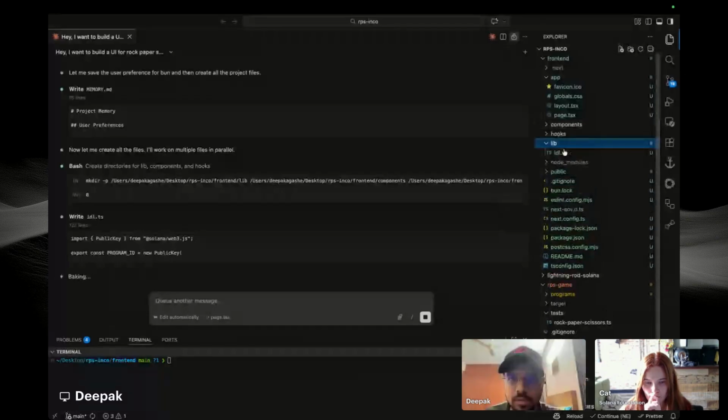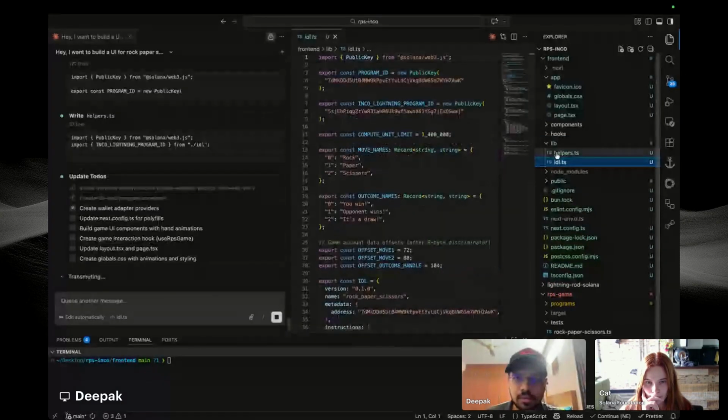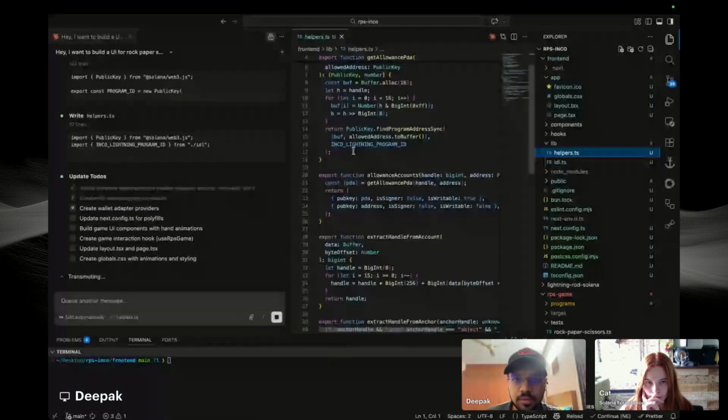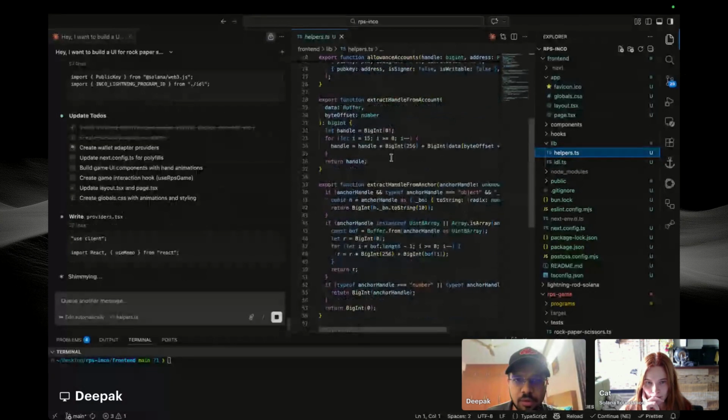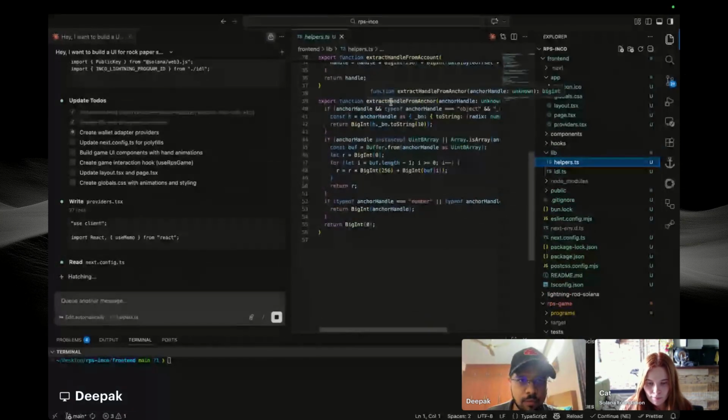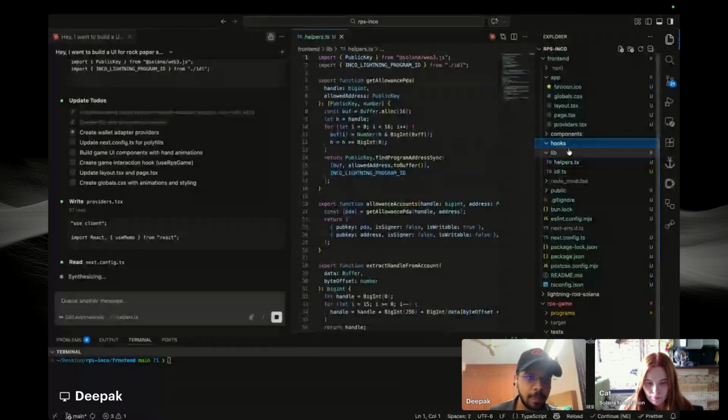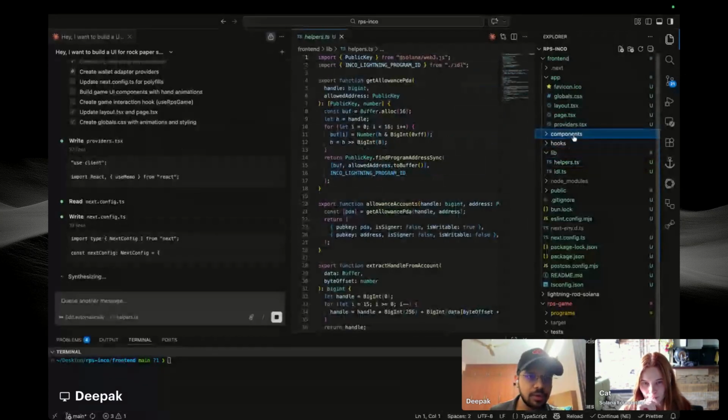All right, so it is just copy pasting all the get allowance PDA, allowance accounts, extracting handle from little endian format. Yeah, this is cool that we are using hooks separately.